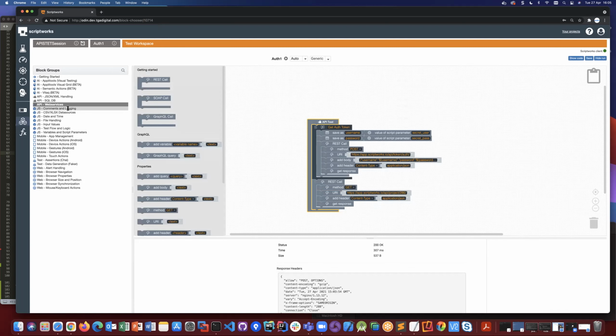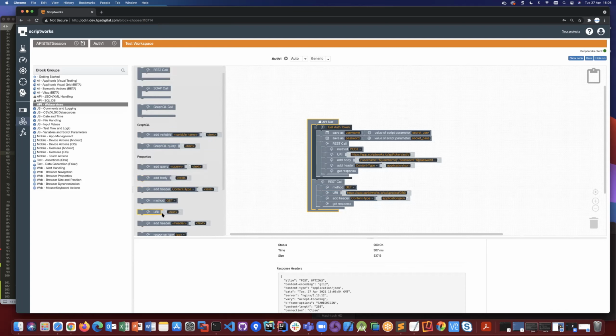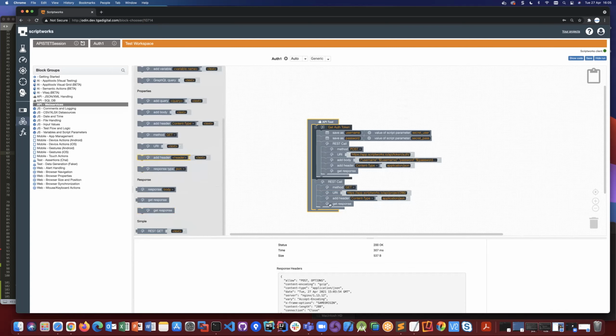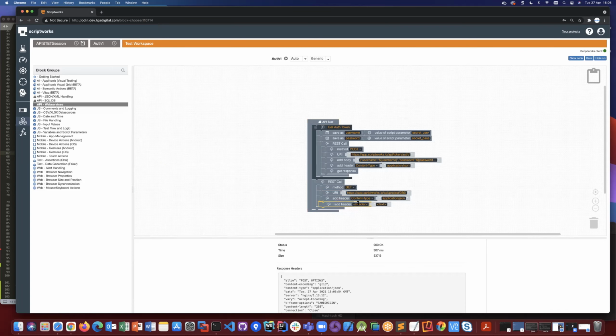So let's put in our header, and the value is authorization. So what we want to do now is take our token, but with our token, we've actually got to combine the value to create a valid header in this particular case.